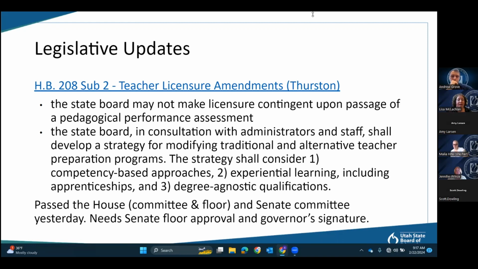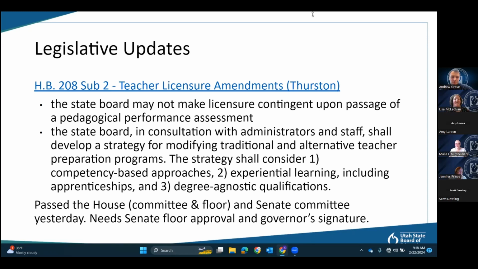And then in addition to that, the state board, in consultation with administrators and staff, shall develop a strategy for modifying traditional and alternate teacher preparation programs. The strategy shall consider 1, competency-based approaches, 2, experiential learning, including apprenticeships and degree agnostic qualifications.